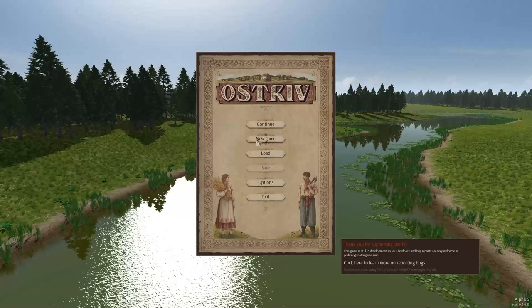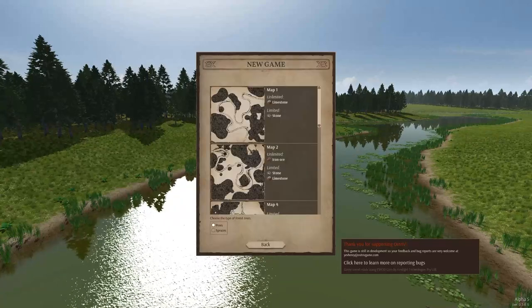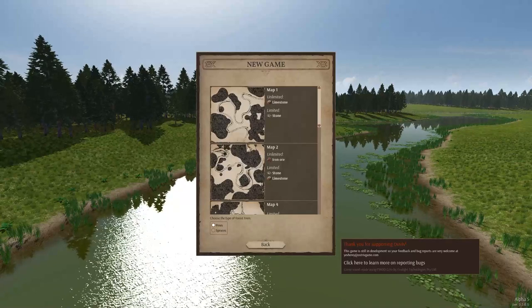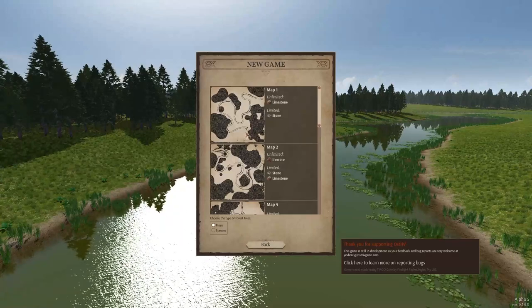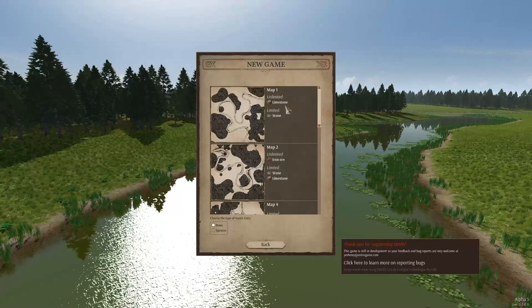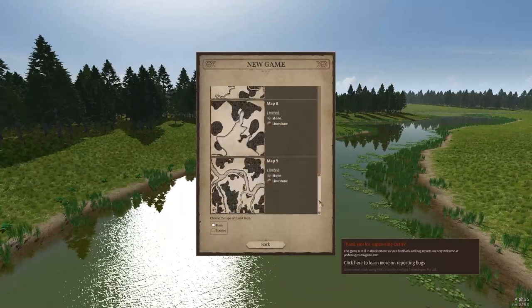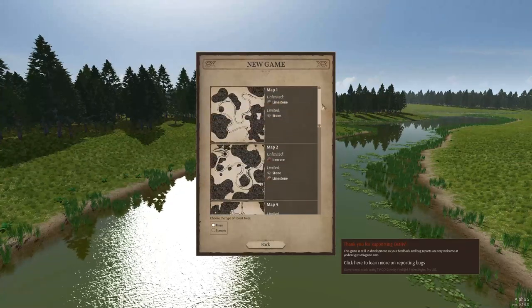So, what I'm going to do in this video is not an update video, because that will be separate, coming out. I'll either do this earlier or later than the update video. I don't know, I haven't worked that one out yet. But this is going to be my new playthrough of Ostriv. And now, we have options when it comes to the map. So, unlimited limestone, limited stone.